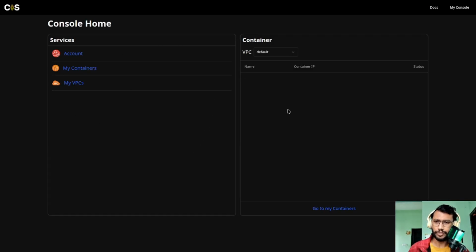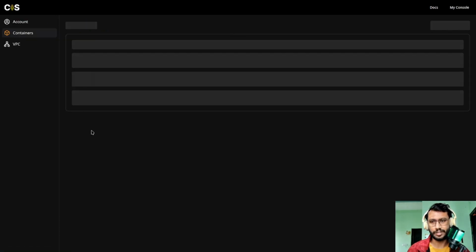If you know AWS, it is very similar to that. It allows you to create compute and host your application in it. But it is fundamentally different. It doesn't create a virtual machine. Instead, it creates containers where you can SSH and host your application, install packages and whatever you want to do in that. So let's start with creating a container.